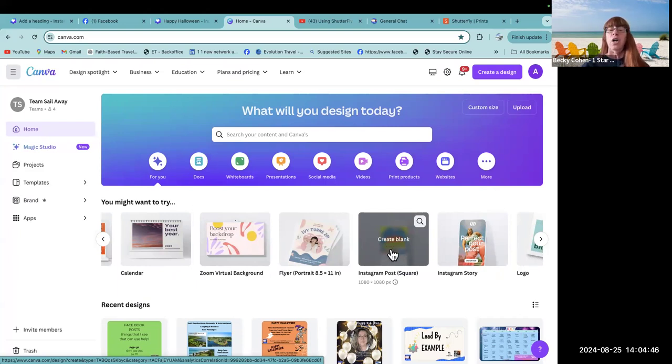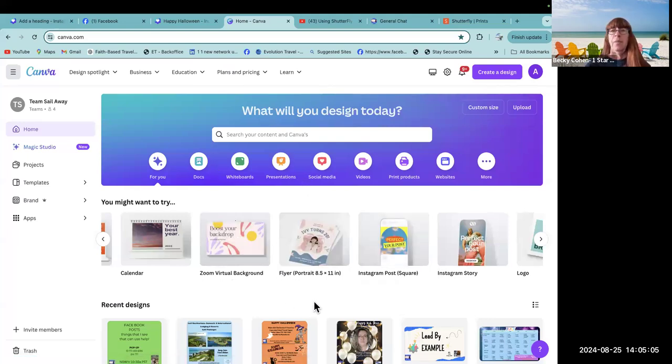Like I said, I've already got things made, so I'm just going to show you what they are. Then you can come in, create your square and go from there, right? You can follow along if you want, and we can have an interaction afterwards. We can do a side-by-side workshop if you want to, right?